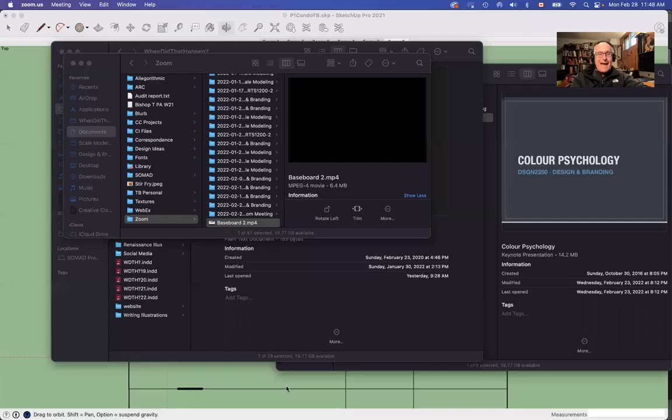So I kind of like to build my model in such a way that I can put certain things on a layer and hide them, kind of like I can in Photoshop or Illustrator. So can I do something like that in SketchUp? So let's take a look at SketchUp and I'll show you what I'm talking about with what are called tags.